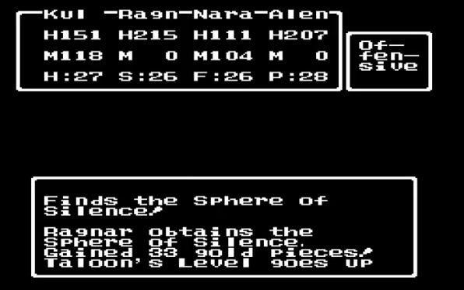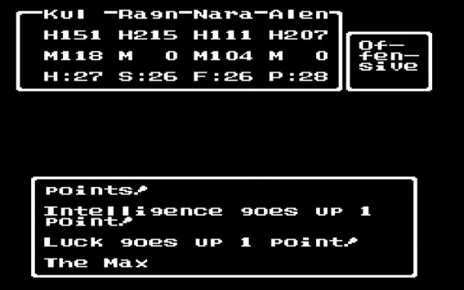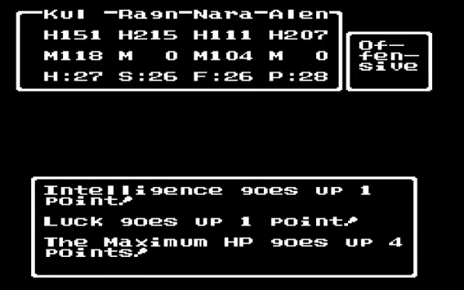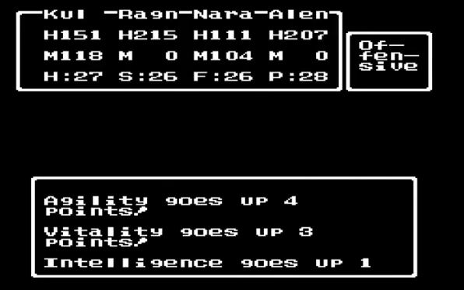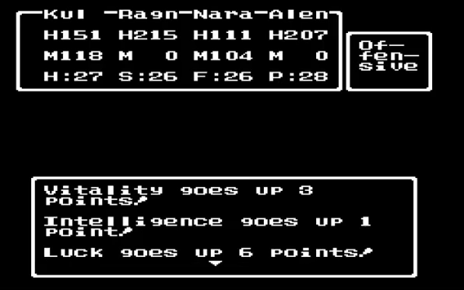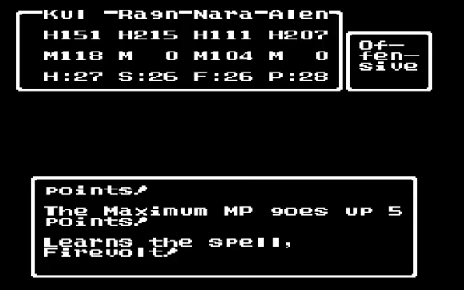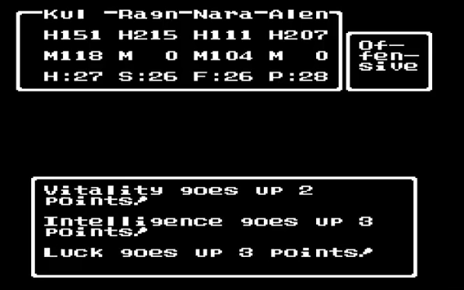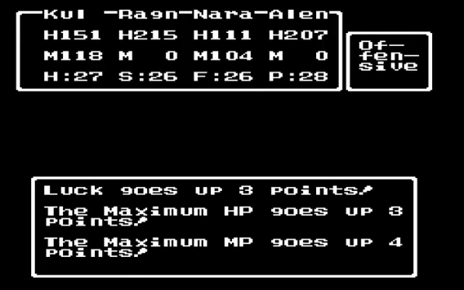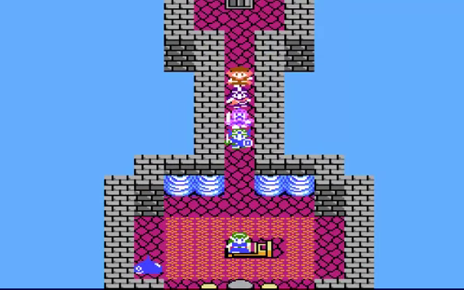And we get some level ups. Only one intelligence for a magic user? That sucks. Firebolt. That's a nice spell. Toasted him. And now we got ourselves another Sphere of Silence. I guess I shouldn't have said we got it back.